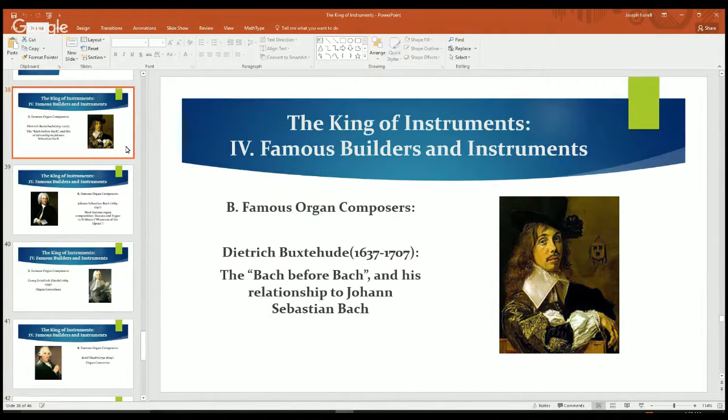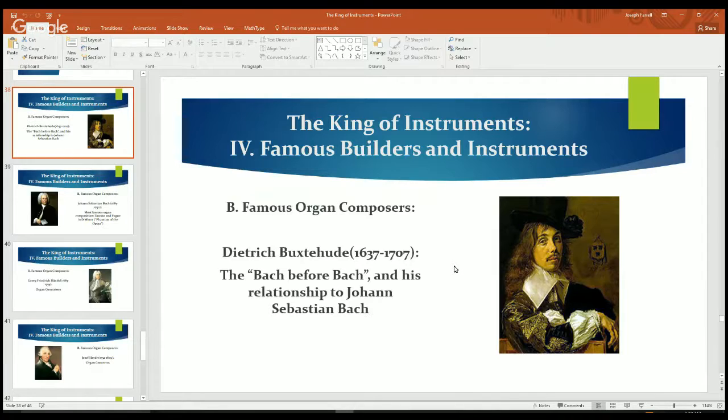One of the most famous organ composers, among many other types of music he wrote, was Dietrich Buxtehude, who lived from 1637 to 1707. This is supposedly a picture of him over here on the right part of your screen. And Buxtehude, as you can tell, he was a long hair, the first rock musician. He is also, if you want to be quite blunt about it, the Bach before Bach.